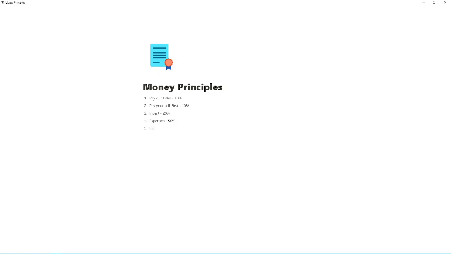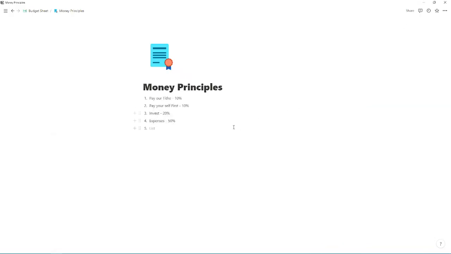What do we do? So the rest of the 10% will be for emergency because you never know what is going to happen to you. All right, so that will be the emergency account. So these are our principles and you're going to stand by it.